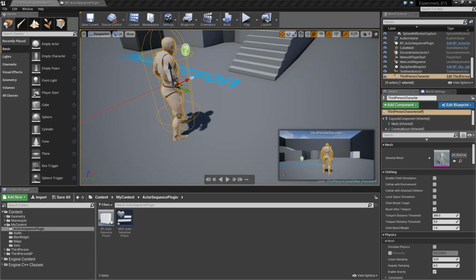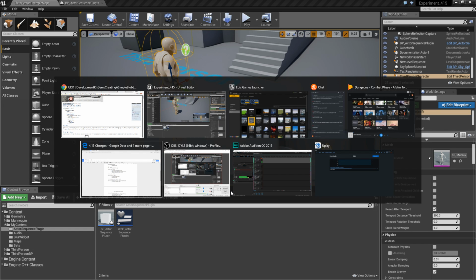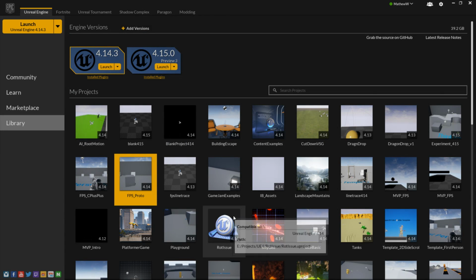I wonder if I can... Yeah, I'm reading through the code right now. Okay, let's see if we can do that, shall we? Where did my playground go? I'm pretty sure I closed it, right? Let's find out.